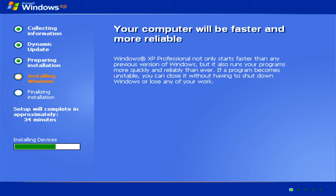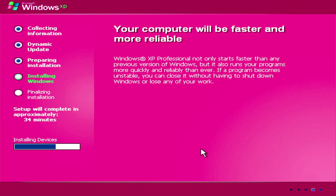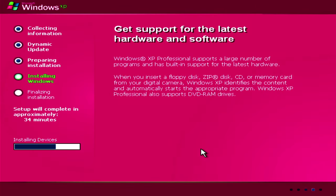I'm gonna do filters, and I'm gonna look at effect filters, I think. And there's color correction. Okay, I probably want it to be something like... no, I probably don't want it like that. But I guess I probably want it to be something like that. There you go. And then, yeah, I probably wanted it to be something like that, except the green text. I needed red or something. Yeah, something like that. That's it. Okay.